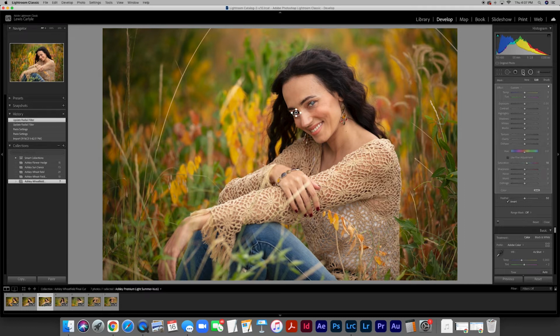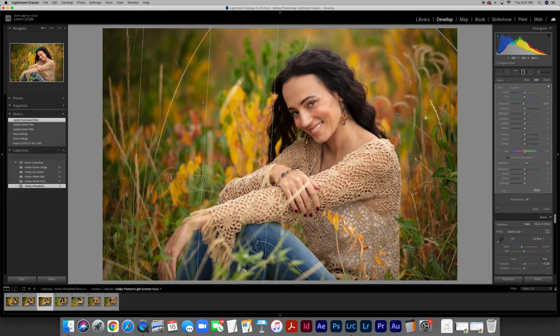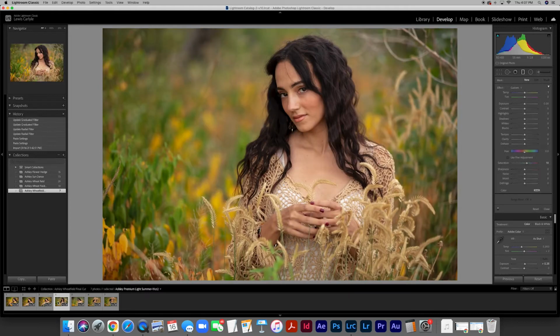Next, let's move over to our graduated neutral density filters. And this guy looks like he could even come a little bit closer. You look pretty good there. And you could dial back a little bit so that you're not encroaching on her too much. All right, and that's a pretty good edit just like that. Moving right along. Let's keep going with our same process.